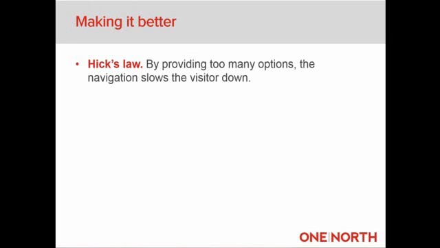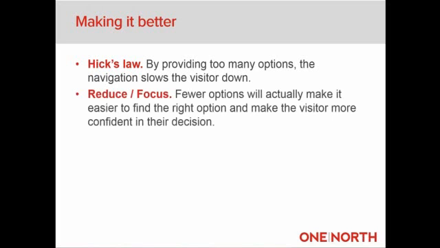Well, for that, we look back to some of the things we've talked about before. We look at Hick's Law. You're providing way too many options in the navigation. It's just going to slow the visitor down. We're going to look at that reduction strategy that we talked about. If we had fewer options, it would actually make it easier to find the right option and make your visitors more confident in their decision, right? Just by adding a little focus.